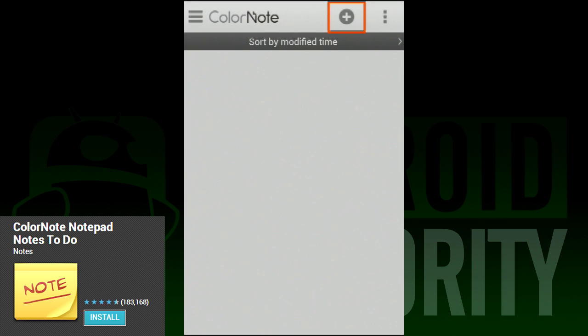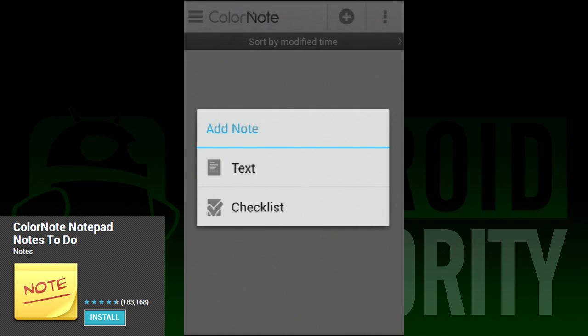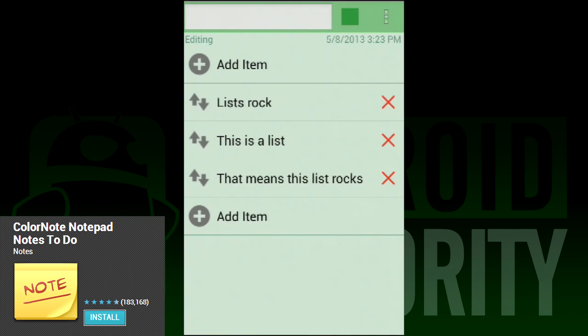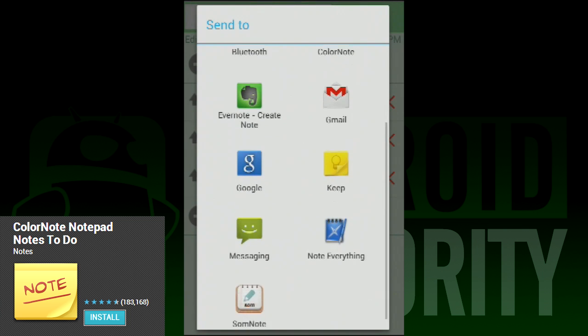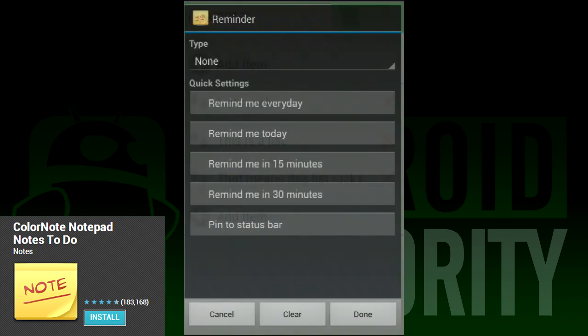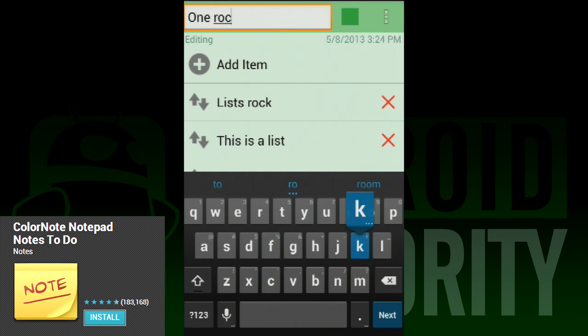First on our list today is ColorNote. This solid note-taking app has pretty much all the features you can expect from a note-taking app. There are two main ways to take notes. You can take a regular text note and a list note where you can do lists. You can change note colors if you want to, and the app itself is themable as well. So if it's a customized experience you're looking for, there are few better than ColorNote. There's even a function to search notes based on what color you've assigned them.